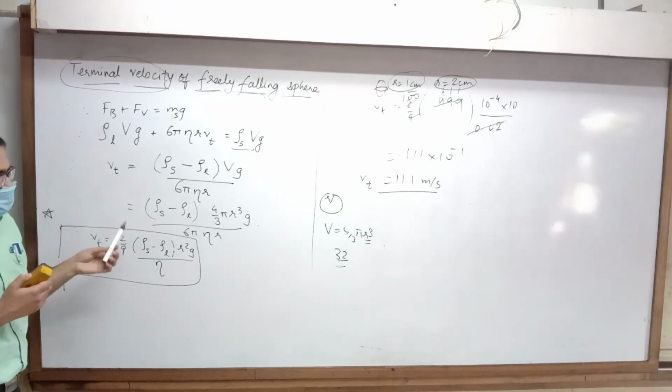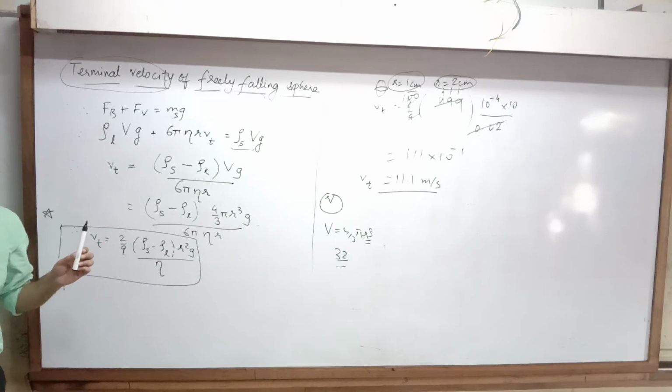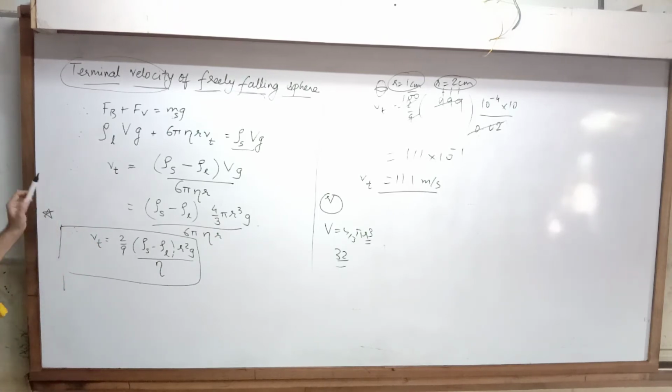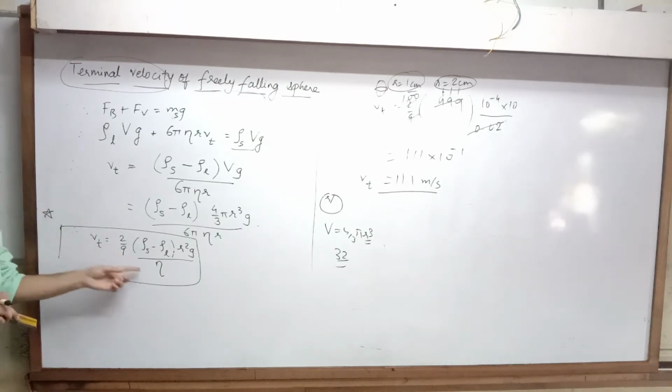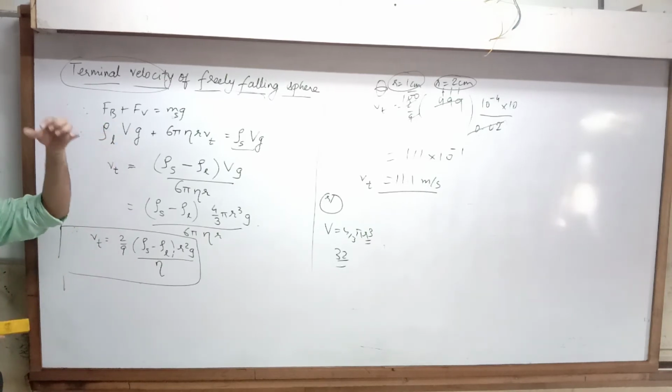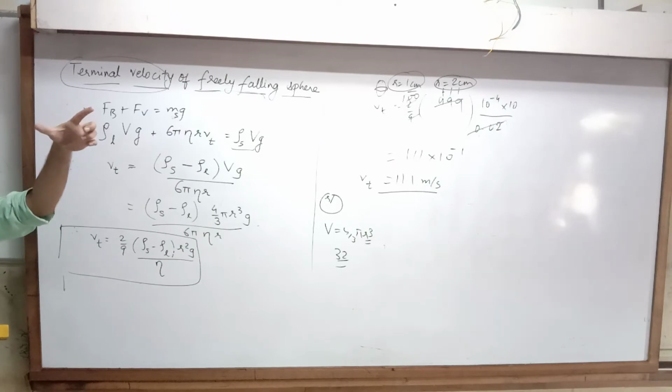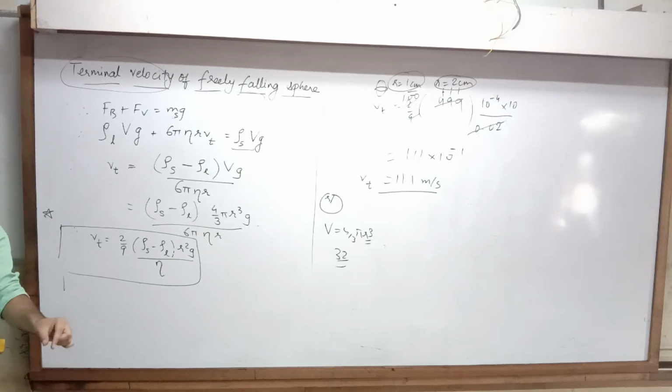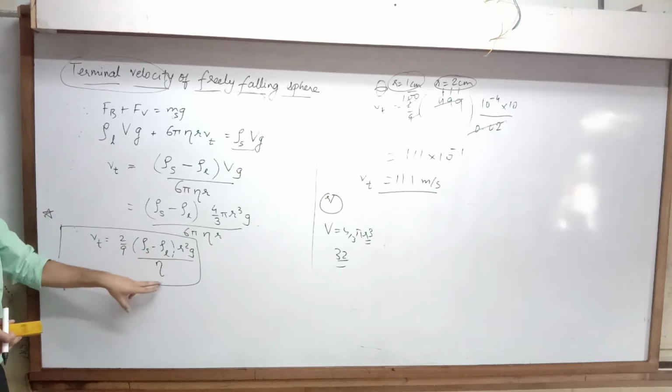There is an experiment on this. I don't know whether this year you will get time to do the 11th standard experiment, but you will have time in 12th. There is an experiment to find out the coefficient of viscosity by doing this. You take a long tube filled with water and you drop something, and then you see after how much time it falls, or with what speed it falls.